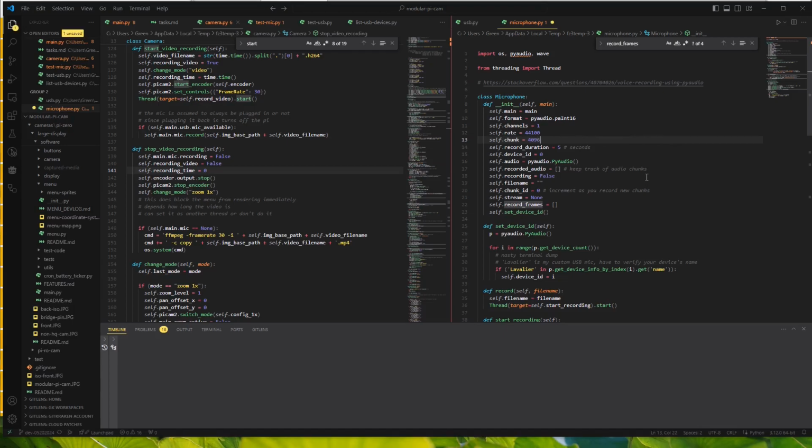I have it as 4096 on my MLHackCam implementation. 44100. Records in 10 seconds. I'll bump it up to 10.